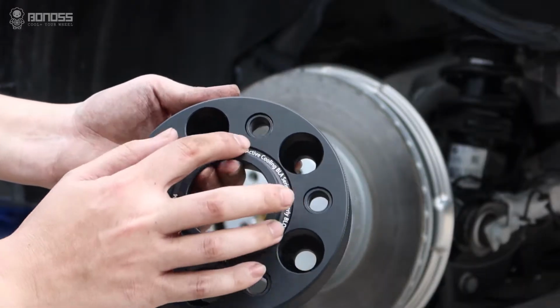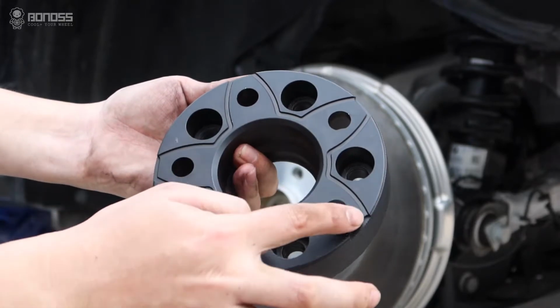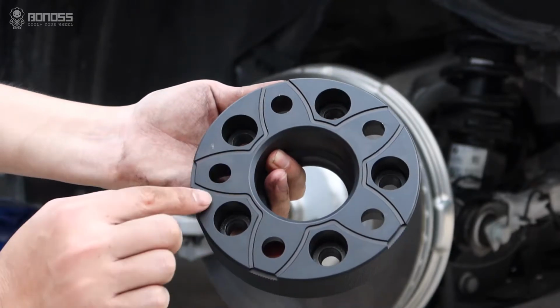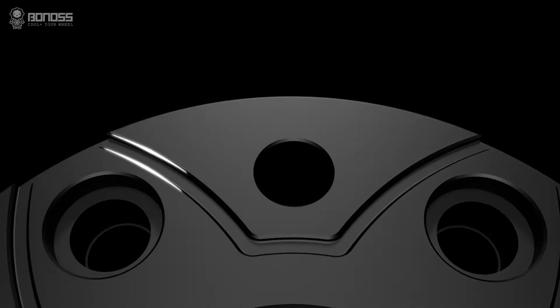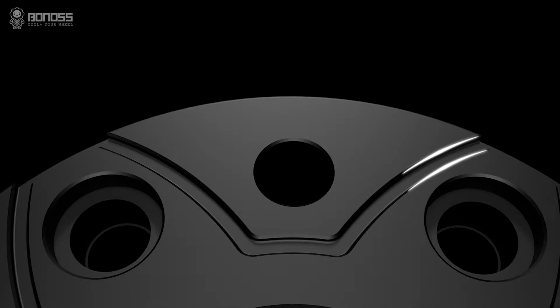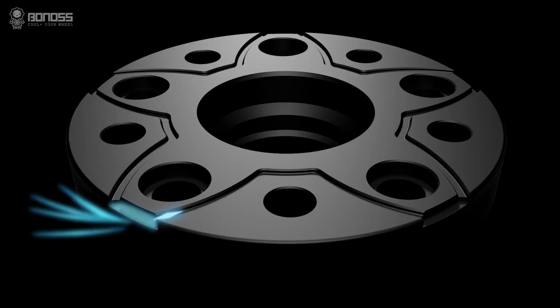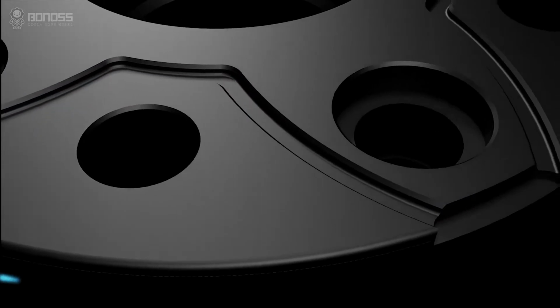As a professional spacer designer and manufacturer, BONOSS relies on years of experience and hard work to create the world's first FT cooling technique. The special design of this BONOSS FT cooling wheel spacer is the petal-shaped groove on the back. Because the rotation of the spacer makes the external cold airflow efficiently circulate inside the spacer.